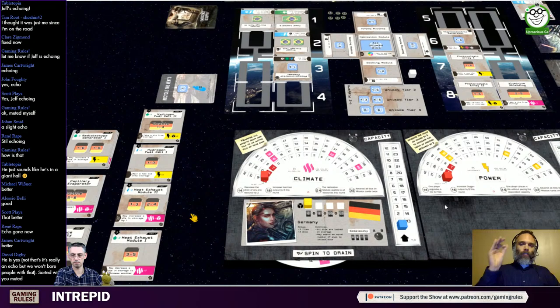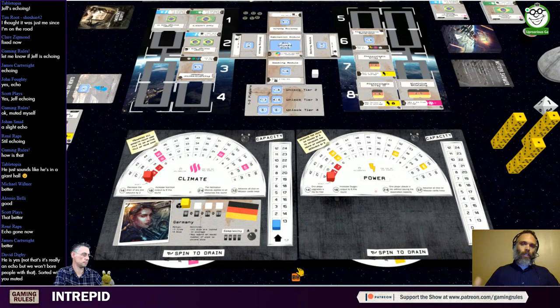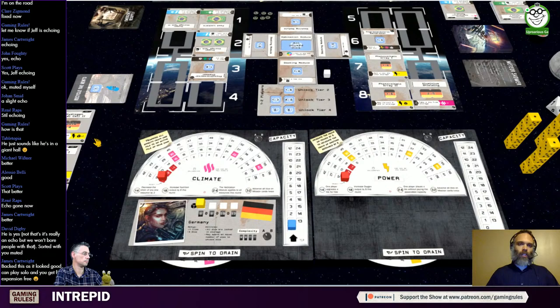Now, to make matters worse, there is a disaster going on in the station as we're playing. There are several disasters in the game. It's kind of a scenario-based game. The disaster we're going to be playing today is called the Meteor Shower, and it's going to be poking little holes into our station as we go on, making life just a little bit harder for us.